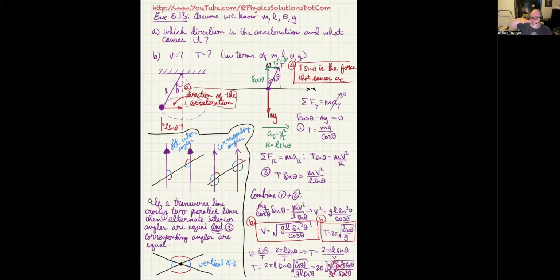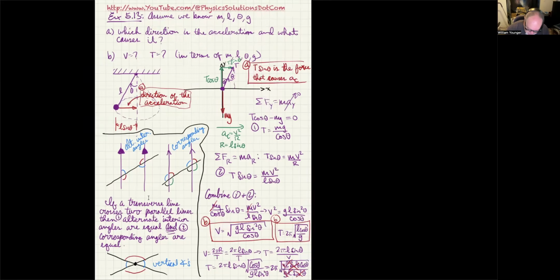If you try to take a turn on a flat surface, what you're relying on is the friction between the tire and the road to allow the car to actually turn. And if you don't have any friction, like if you hit a patch of ice, then what happens when you try to make that turn is you turn your steering wheel and you just go straight. So that's not very helpful. So what we're going to do is solve problem 5.14 for starters. So let's look at example 5.14.